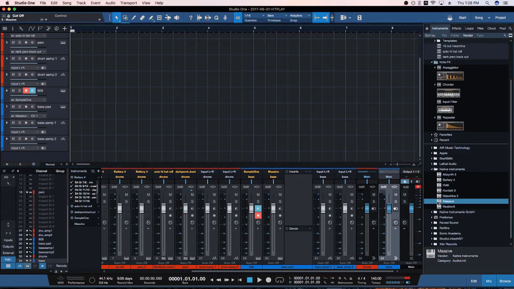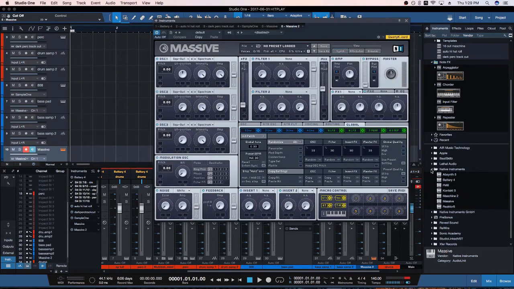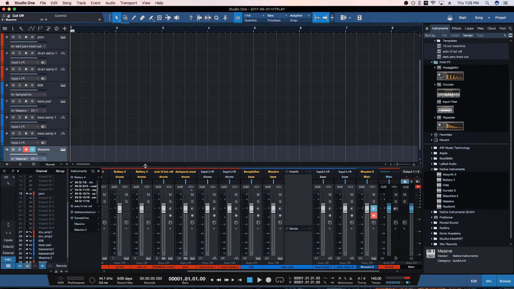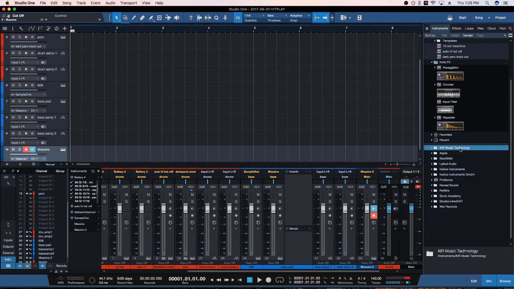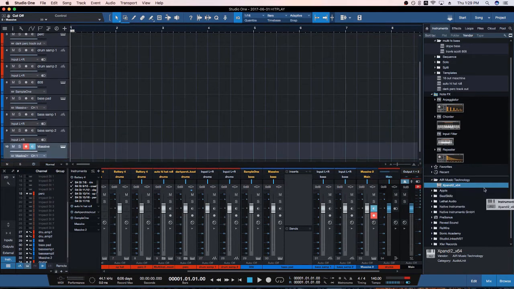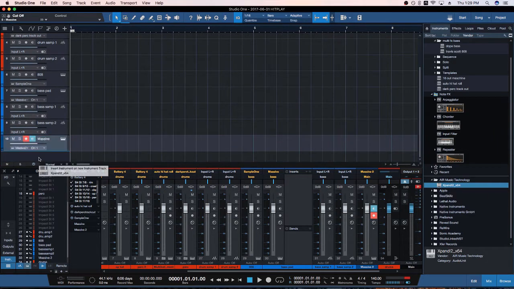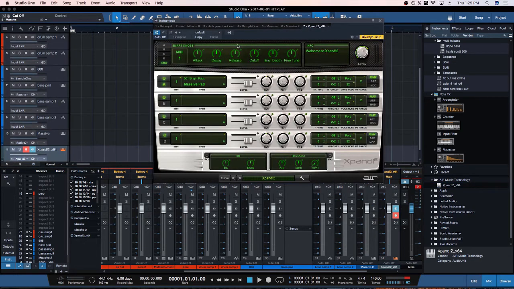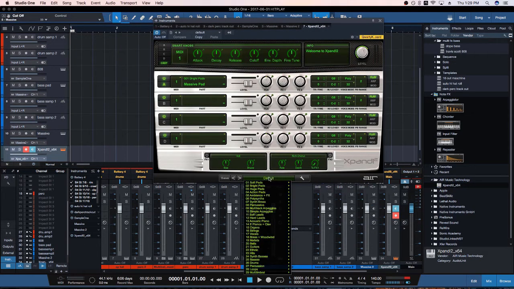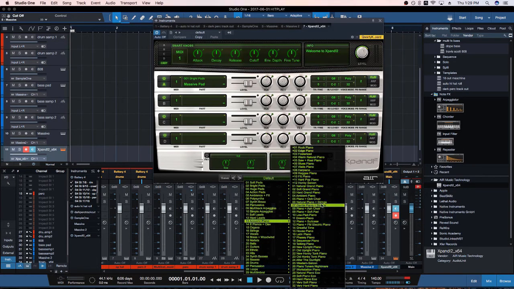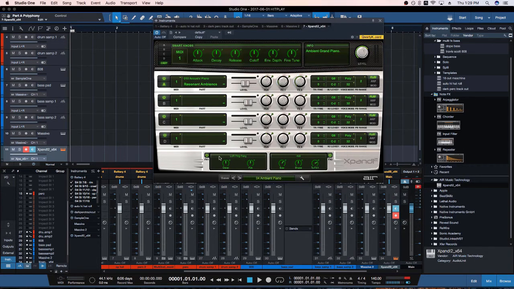And then just repeat for the chord group. So we'll just do a Massive, and then I'll turn this off, close that. If you want to have a specific preset done, you can put that into whatever instrument you're loading in and save it, just so you have something to write with. But what I'm going to do is go to Expand 2 because I use it a lot. I'm going to wait for it to load. I'm going to go to acoustic piano, and I think it was called ambient piano. It's just a piano that I can write with.